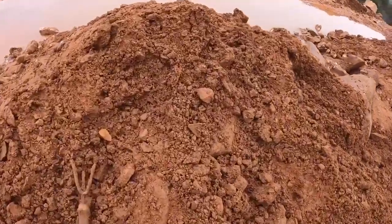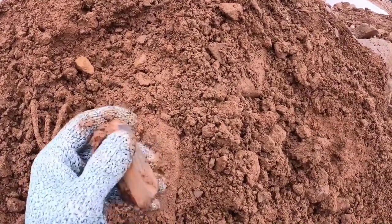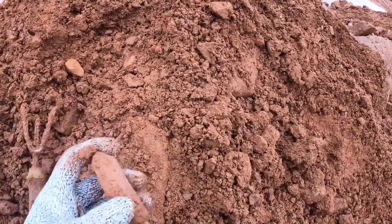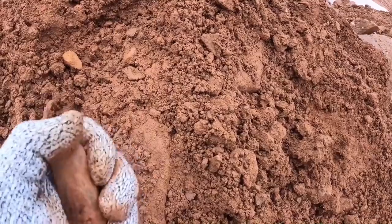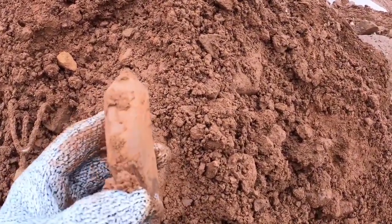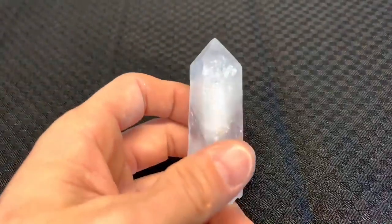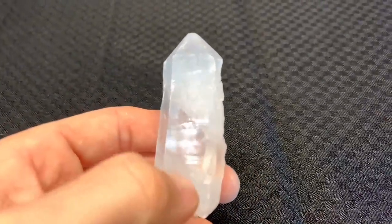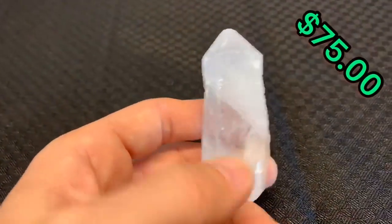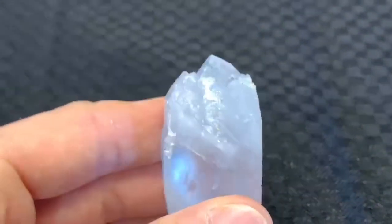I need to get packing up - I thought I'd try to get some more digging in before they run me off. Check this one out, right at the end of the day. Something told me if I keep digging I'll get a good one - that's a good one! Here this one is cleaned in acid - turned out to be a really nice crystal. I noticed it's got a little bit of milky and then it goes to clear, then milky again - that's kind of unique. And it also re-healed on this end.